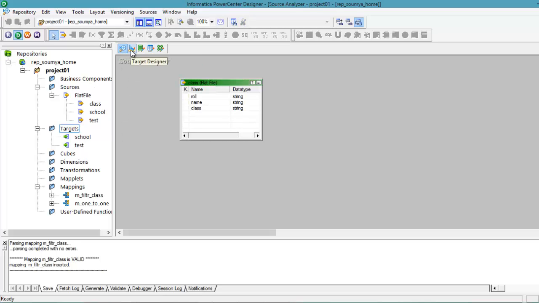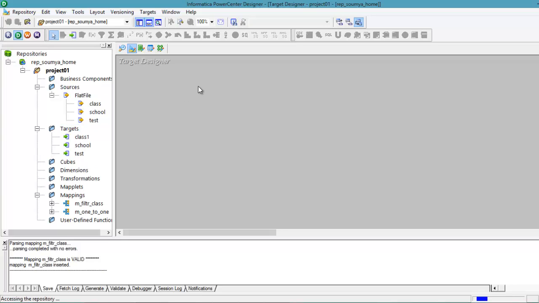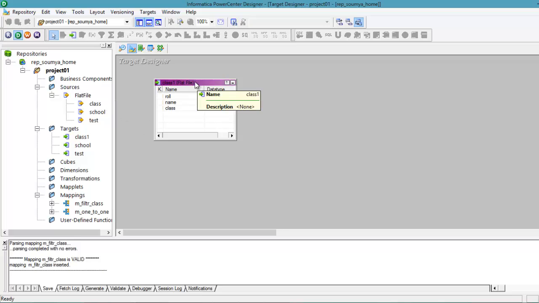Now let us create the target in the target designer. This is a shortcut way of creating a target, dragging the file from the source into the target designer.